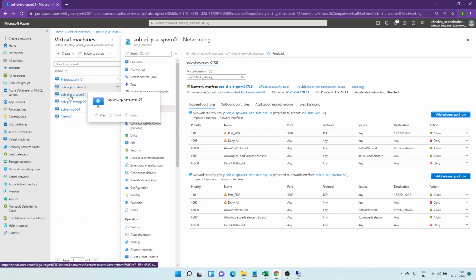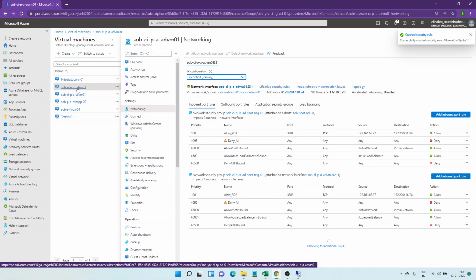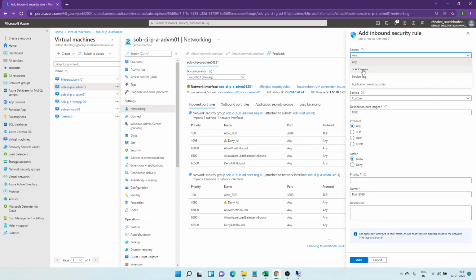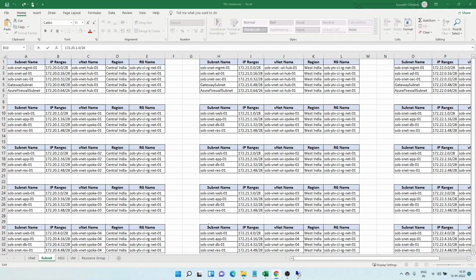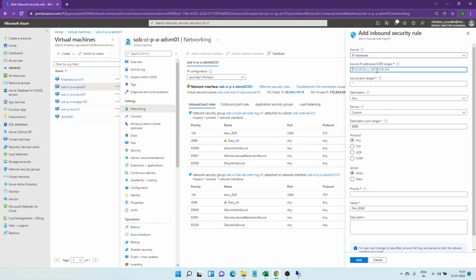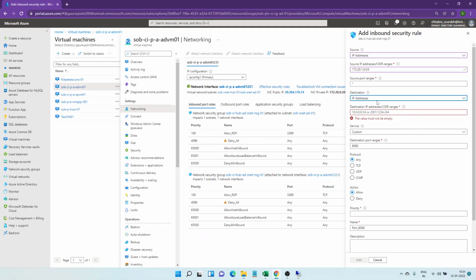Let's go to the other server. We're going to add another rule here. This would be from spoke to the AD server, so I will give this particular address. Now the destination would be the subnet of the hub AD server. Currently it's 20, right?